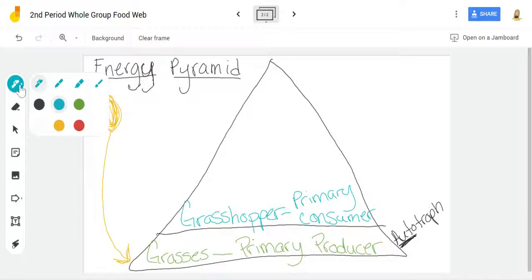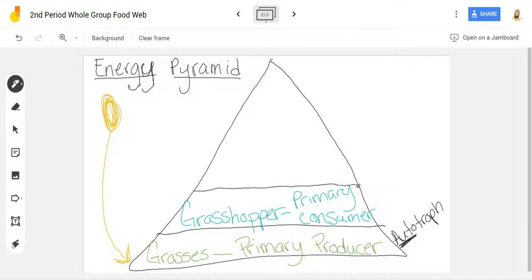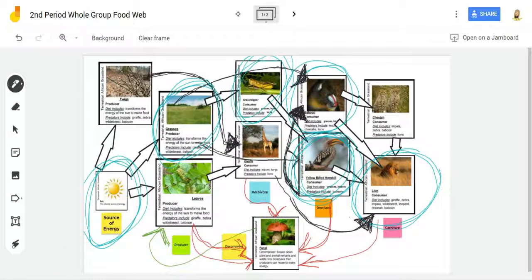Just like your first school ever was your primary school, that's what comes first in public school. So here, the first consumer is the primary consumer. And notice that he is an herbivore. Our primary consumer is typically an herbivore in an energy pyramid.